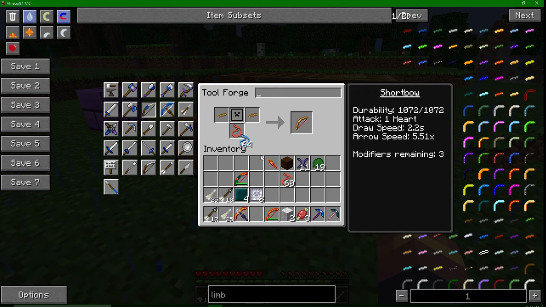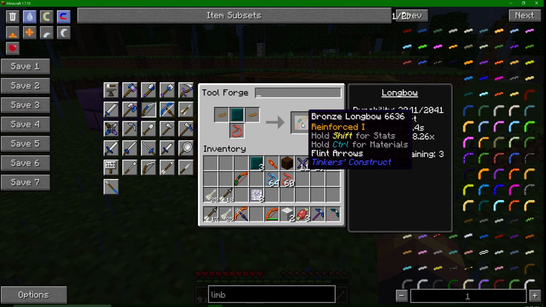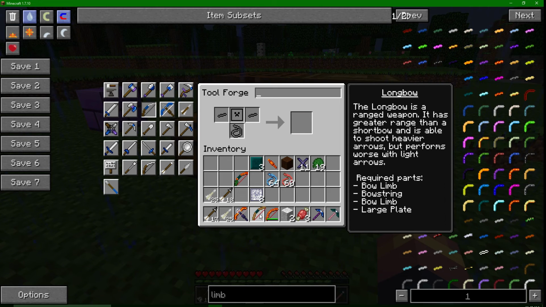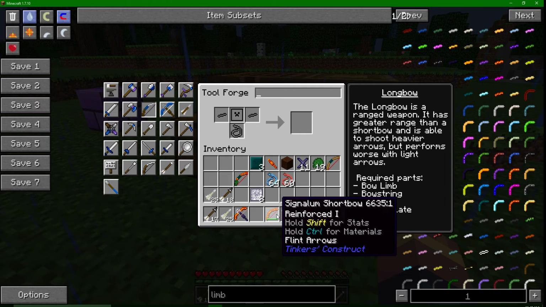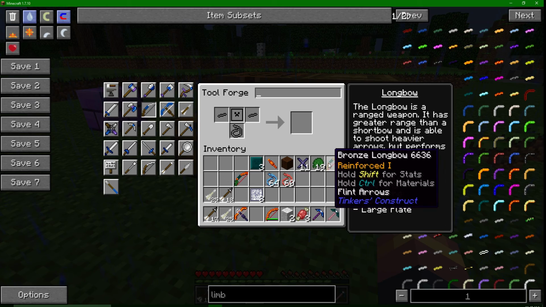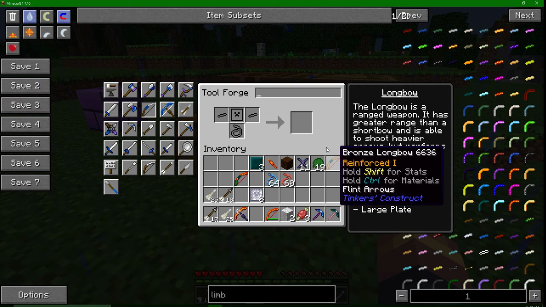You have a lower draw speed. And then you put the plate in here. There you go. And it's going to be a 4.4 draw speed, but that can be modified down. Alright. That's your best option if you don't have access to singular iron. Use the bronze for now. Bronze is better than copper. Some people say to use copper. Bronze is better than copper.